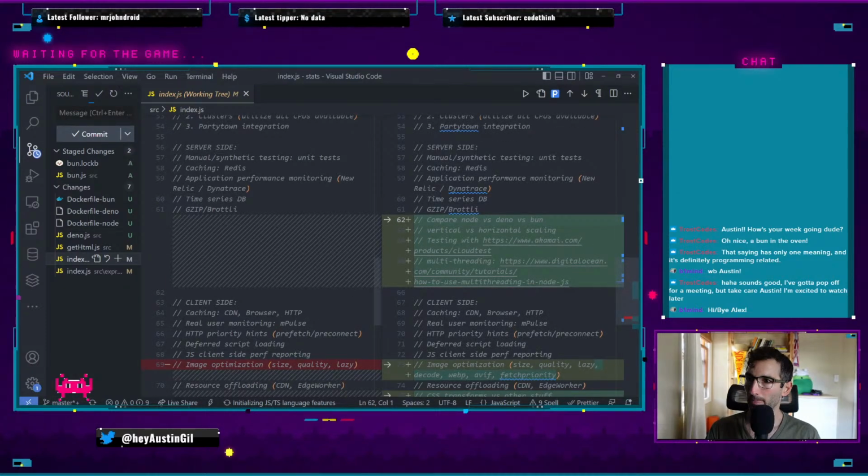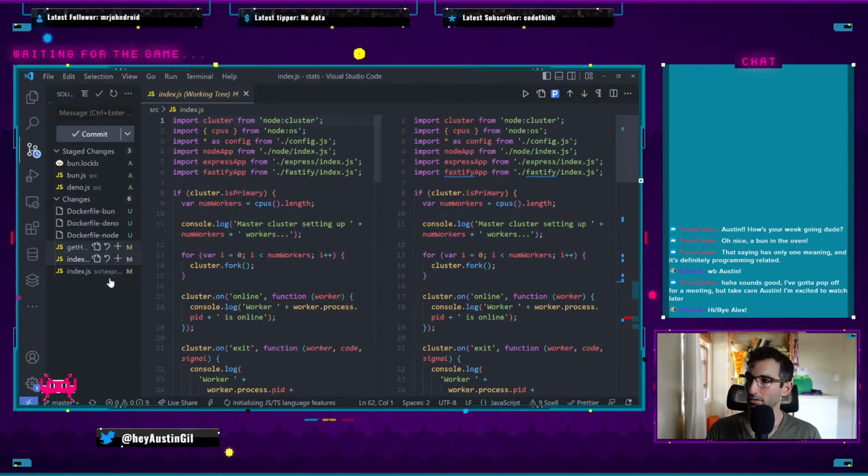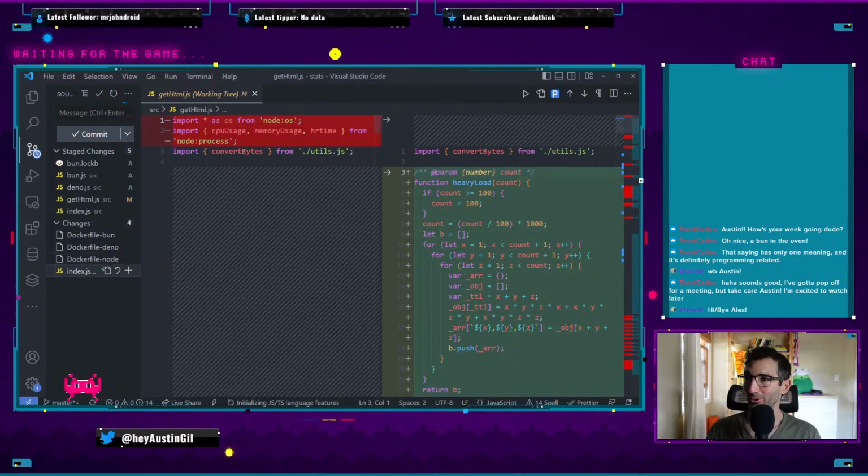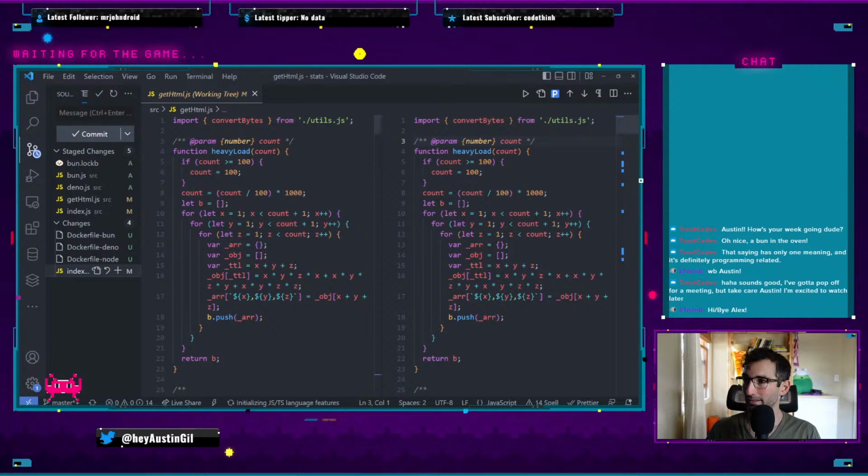That just added some comments, but yeah, sure, why not? Throw that up there. Get HTML, that's going to be a big one. This is the one that's going to crash the server, which is going to be fun. So we are not going to run that locally because, Brent, if you remember last time I ran that, it killed my machine and I had to stop the stream early. That was fun. It wasn't, but it was fun watching y'all because I could still see comments come in. I just couldn't do anything about it.